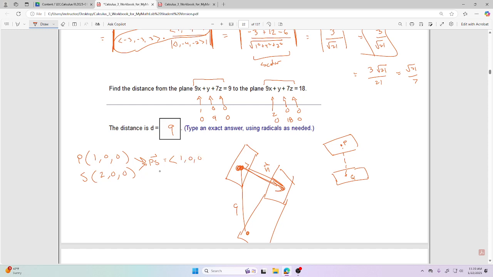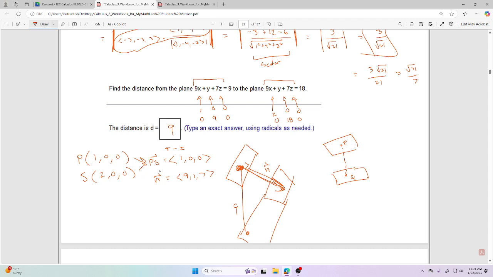1. Very good. I'm so tempted to put a 3. I'm so tempted at that 3. It's not a 3. It's a 1. Yep. Terminal minus initial. Very good. It doesn't matter. I mean, you could do that, and I'm happy because in the end, it's going to be absolute value. As long as you change all of the signs, that's the important part when it comes to this stuff. So if you have like a 1, 2, 3, you got to make sure all the signs change if you're going to do that. Very good. So we got our one vector here, and then we have a normal vector, right? What would that normal vector be from both these planes?